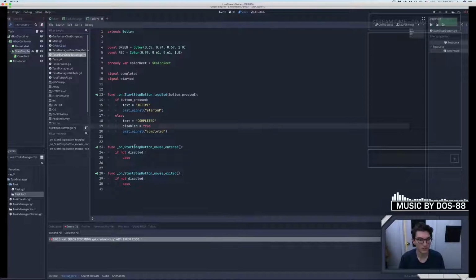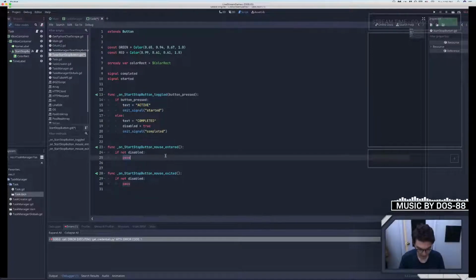Okay, so we want to say essentially, if text equals active, signal completed. Yeah, okay.